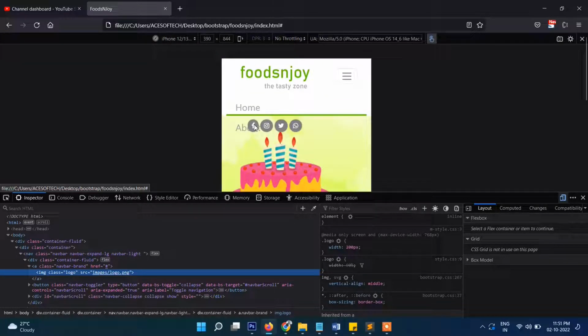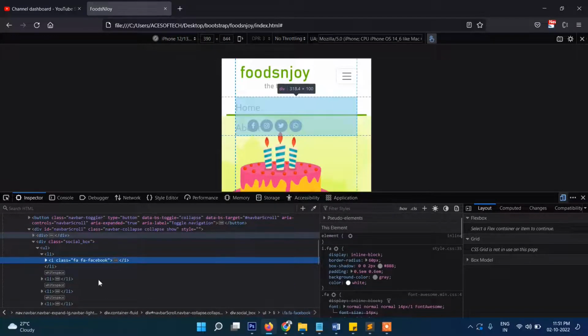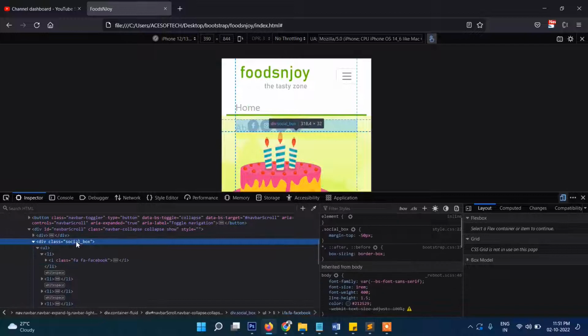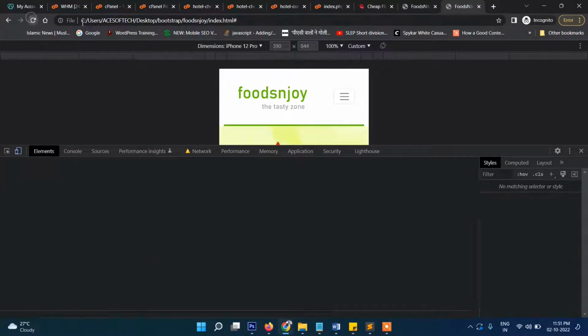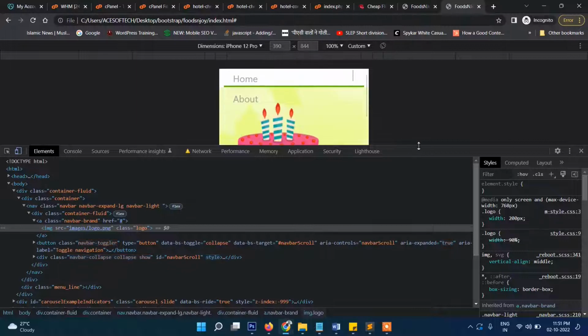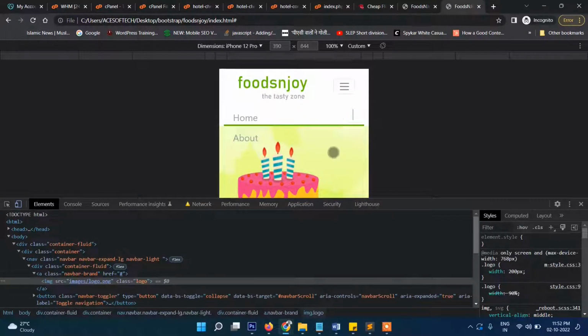In mobile device we will hide this social media. Okay, so let's find its class. What class do we have? Social icon. Okay, so let's write the code for that. Display none. Okay, for mobile device that is hidden.